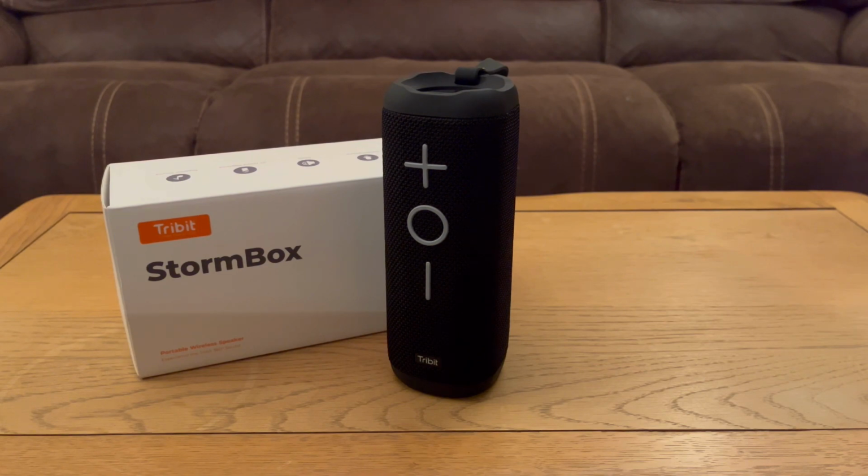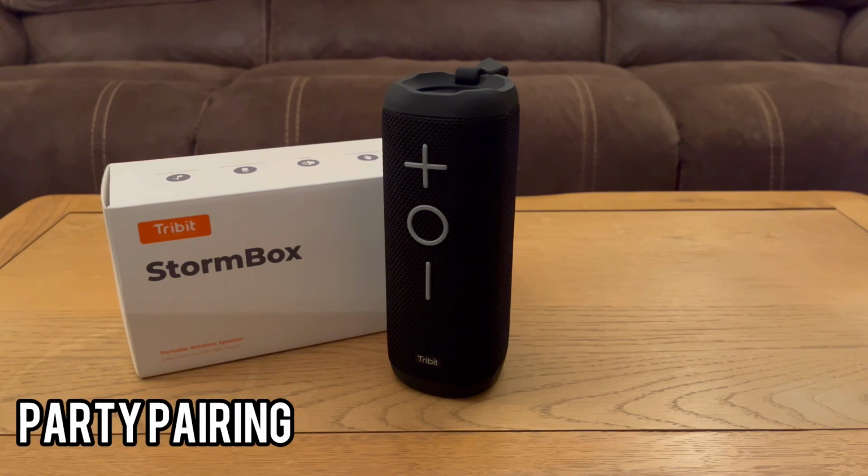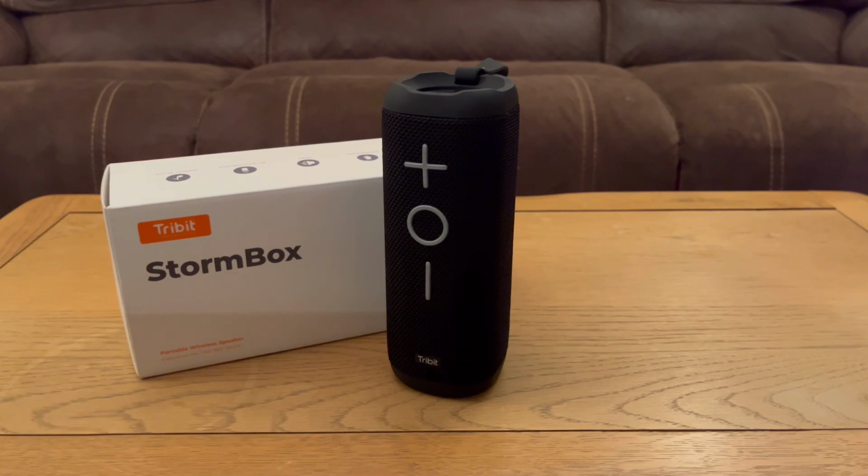It may even be one that actually floats, potentially. A lot of the IPX7 speakers literally float as well. So very impressive in that regard. You can pair these in party mode, but not stereo. Again, with these kind of speakers, I never really see the point of pairing in stereo because they're just not really made for that. It's not the kind of atmosphere you're going for.